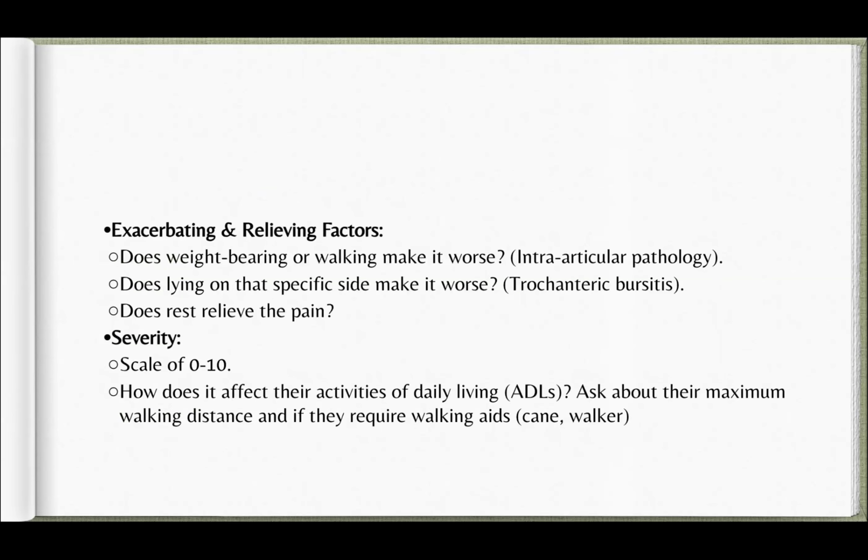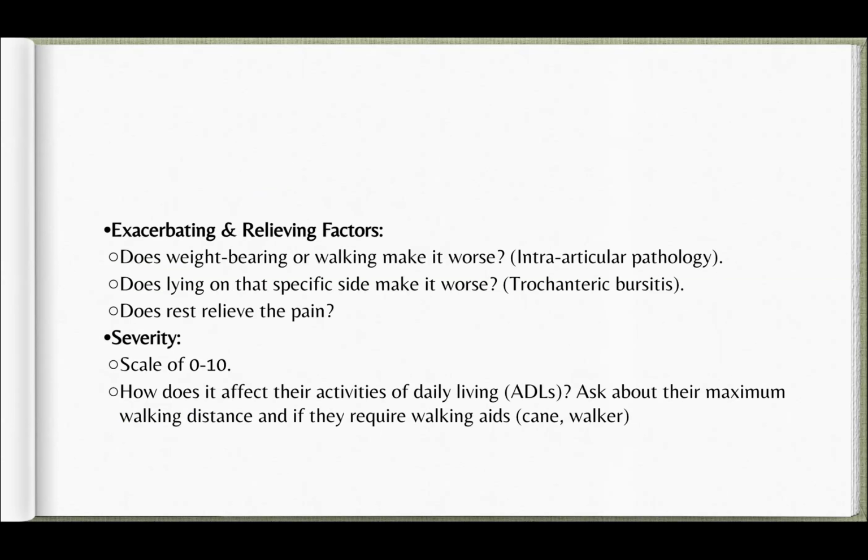E from SOCRATES is exacerbating and relieving factors. We have to ask the patient, does weight bearing or walking make it worse or not? If it worsens on walking, then it is intra-articular pathology. And does lying on that specific side make it worse? It is generally pointing to trochanteric bursitis. Does rest relieve the pain or not?